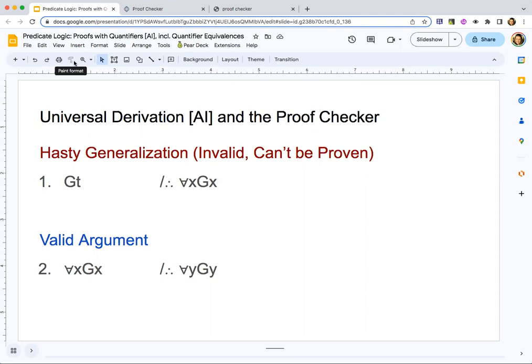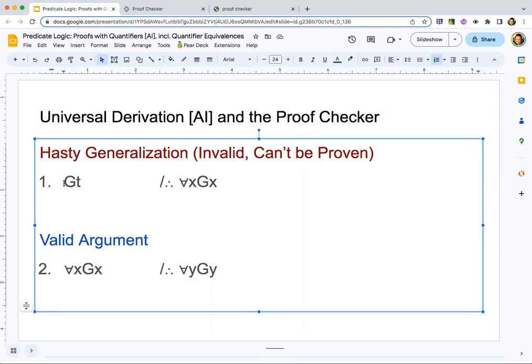Okay, step number one. Let's start by trying to do something we know we shouldn't be able to do, just to see what happens. So we've already said we don't want to be able to prove this kind of argument. It does not follow from the fact that one person has a property that everyone does. For example, Tanya wears glasses, so everyone wears glasses. That would be a hasty generalization. It would be an invalid argument. It's possible the premise is true and the conclusion is false. And so this should not be something we can prove with our proof method, with rules which are supposed to be truth preserving. Let's see what happens when we try it.